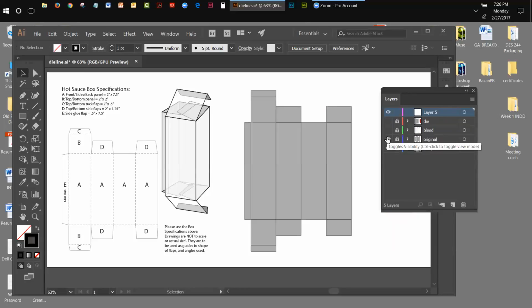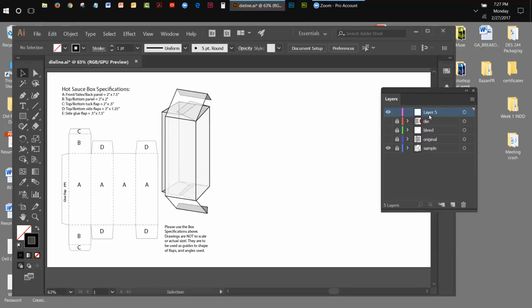This is the first step. The first step is to set all this stuff up. All right? Okay, got it. Layer 5. I'm going to call this original, O-R-I-G-I-N-A-L, and I'm going to call it original 2, okay? Because what I'm going to do is actually recreate this, and I want to do it so that you can actually see how I do it. And then this way you guys will be able to do it on your own, okay?